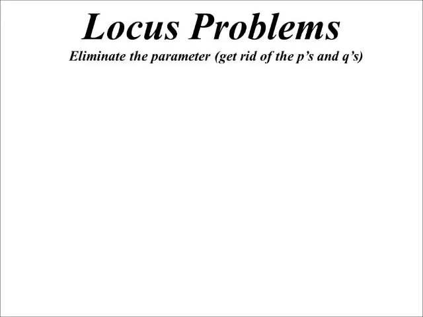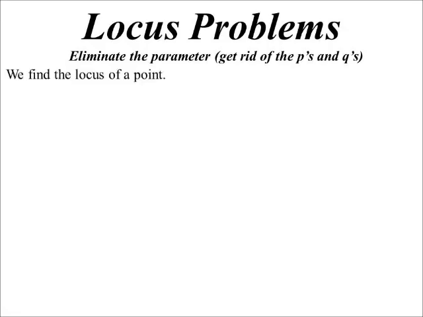Where we started with all this look on quadratics is where we finish as well. If you remember, we started with the T11 stuff and we were just talking about locus. And we sort of end there as well. So locus problems. Okay. Basically the idea is to get rid of the parameter, because now that we've talked about parametrics, we can look at locus in a different way. Okay? So we get rid of the P's and Q's, if you like, or whatever the parameters happen to be.